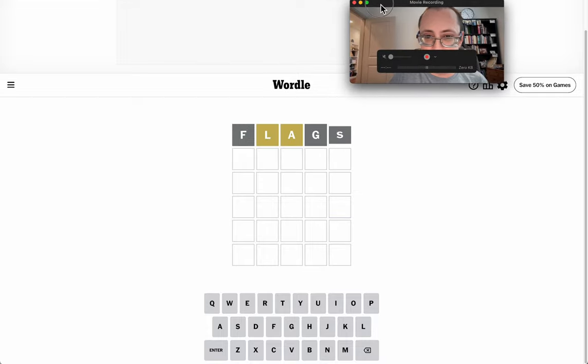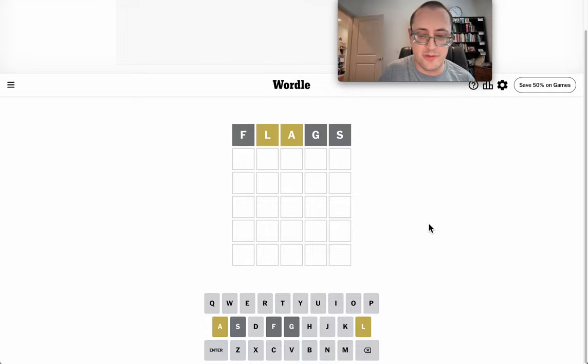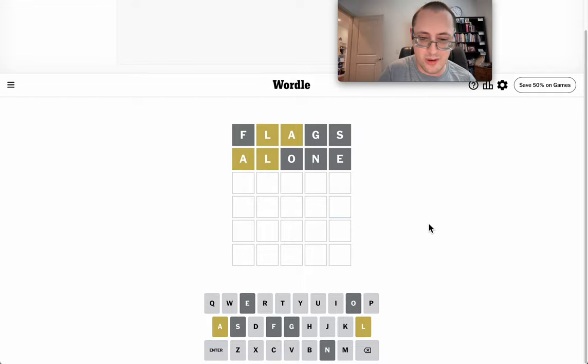I don't think plurals are ever allowed, but we'll try flags in honor of the day, and I get an A and an L. And not much else. Most flags fly alone in solitary. O-N-E or not, right? That was a silly guess. L was still second. But A is neither first nor third. Why do I keep thinking of things with L in second position? Plaza doesn't work. Plus, I think that's been the answer before.